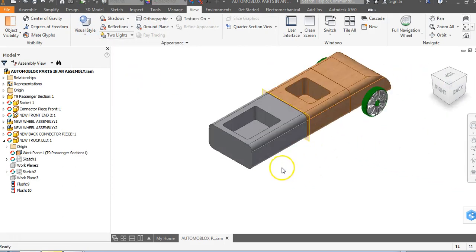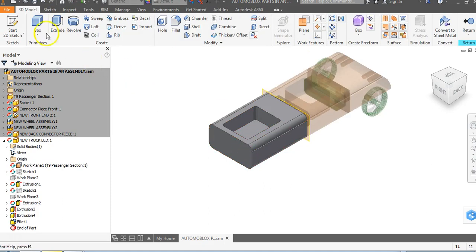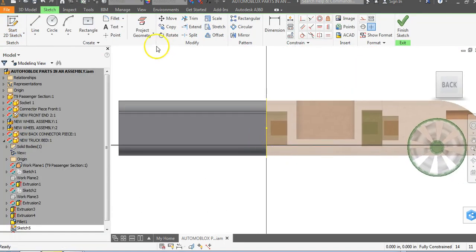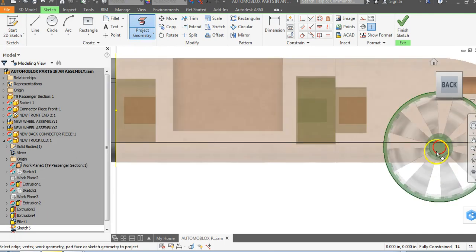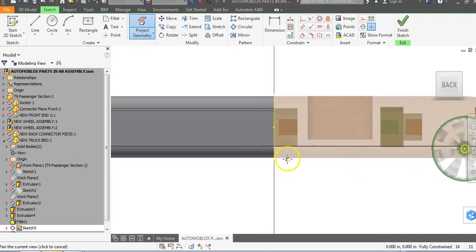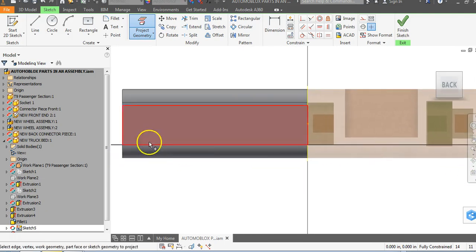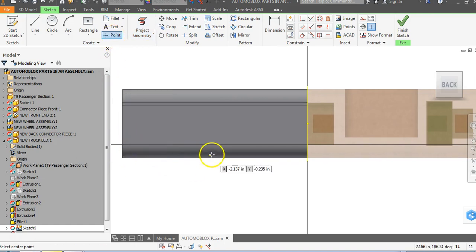I'm going to flip around, and we need to put the holes on the back, but we want the holes to line up with the center points of the wheels we have up here in front, because we don't want this to be off balance or anything. So we're going to double click on our back end, and we're going to go to our pencil, and we are going to click on the side of our object here. And one of the things we want to do is go to Project Geometry, and I want to project the geometry of the center point of that line. And somewhere along here, you can see down here is where that line would be. We have to create a point along here. So I'm going to go to Point, and I want to click along here, and you can see that black dotted line show up. I'm just going to click somewhere on this black dotted line about right here.